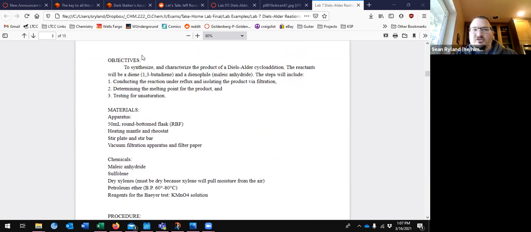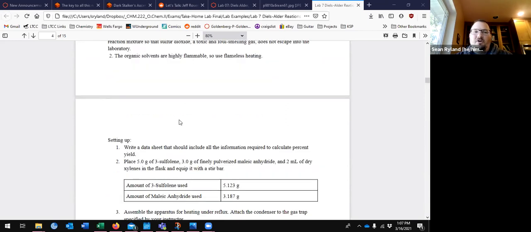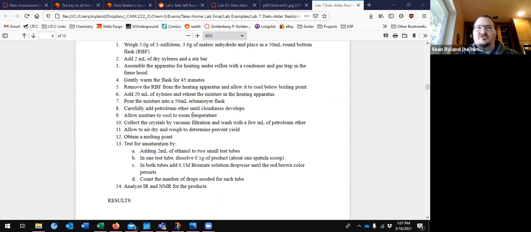And then it goes into your procedure, which is going to have the materials and chemicals, and then what the step-by-step instructions are. And again, be as specific as you can when you're writing this section up. As far as amounts, I'm going to be paying less attention to whether you forgot to say that you need to heat your apparatus up to 500 Celsius to drive off water. I'm not looking for that level of detail.